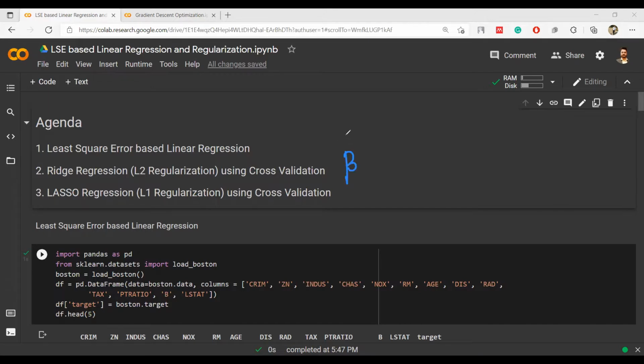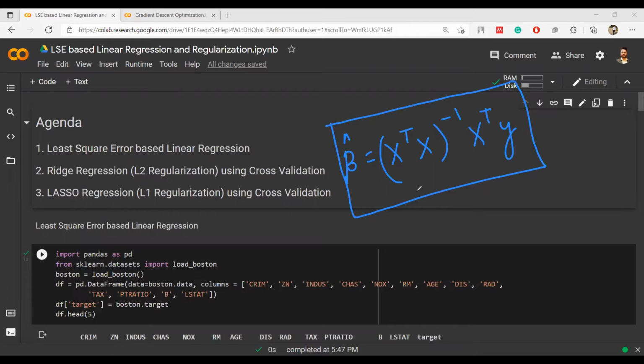Isn't that beta hat equal to (X transpose X) whole inverse into X transpose Y? Isn't that the formula? So for getting this, we have to deal with a few things.